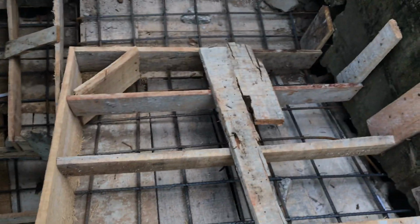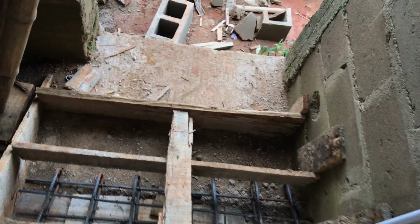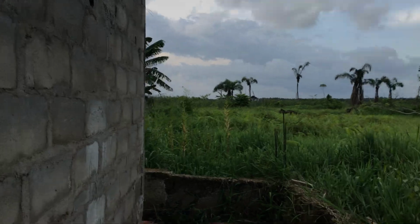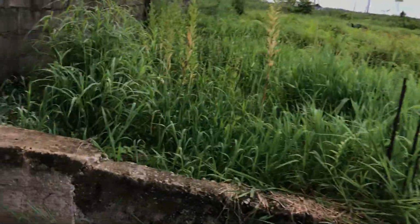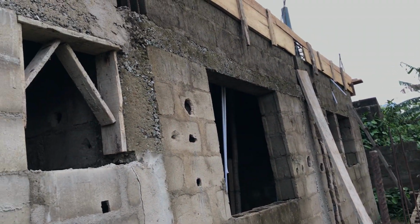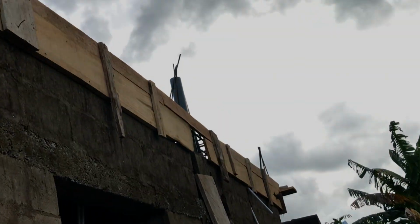I'm just taking my steps, so that's the wood that was made to accommodate the concrete when they are pouring it down tomorrow. Look at it. I pray we use not too much cement tomorrow. If you look at it, look at what we're doing. That's the bamboo. The bamboo that is holding the steps. Take you right around. See? The waste pipe.